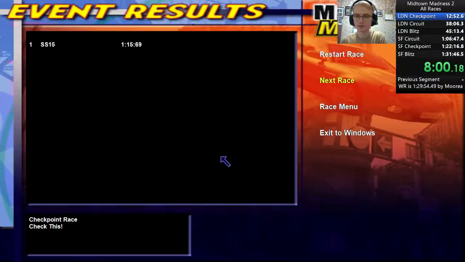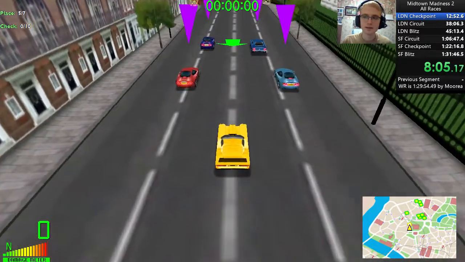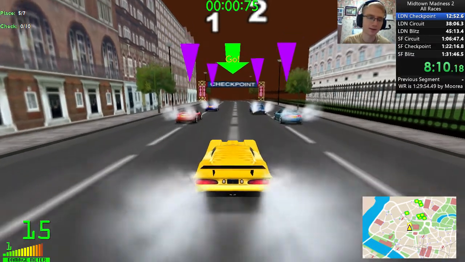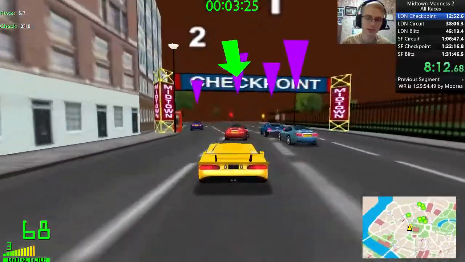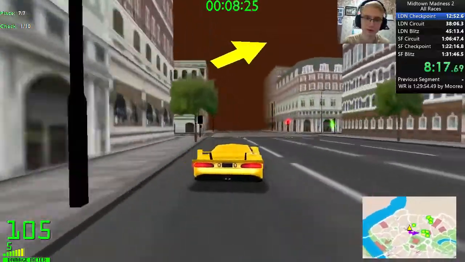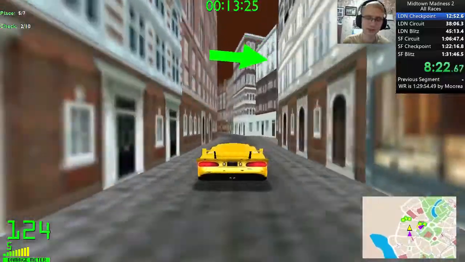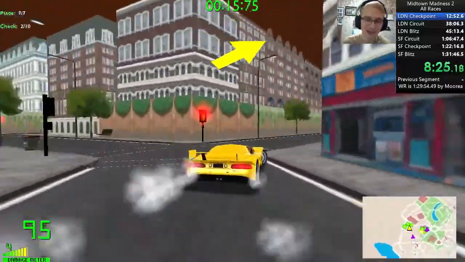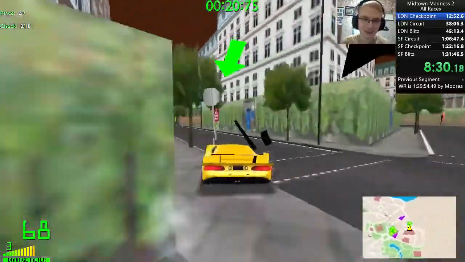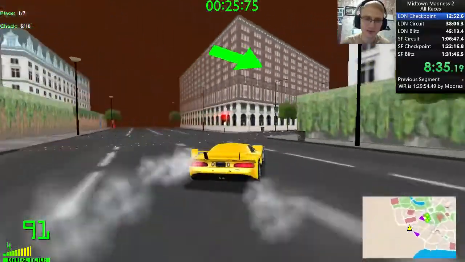Yay, time loss. Alright. So my PB for London checkpoints is 12:52, but Moorea's time through the first checkpoint section is 12:27 in his world record, so I lose like 25 seconds. It's been a rough checkpoint section, so I'm hoping to just keep it at that. As sad as that is, if I can stay within 25 seconds, it's not the worst case scenario ever.